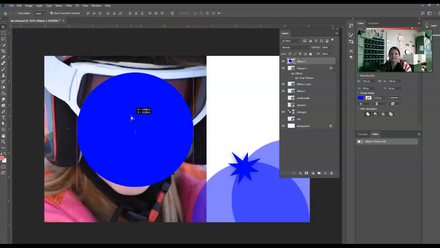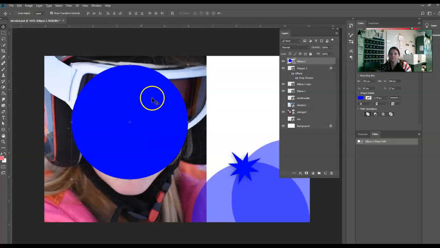What a mask is, it only shows the part that's filled in. Okay, so in this case, I have this big circle here. I need to put it right next to the girl. So I'm going to take it and put it right next to the girl, decide where I want it to be, and then put it under it. So the rules with a mask is the part that you want to see is the part that's covered and filled in. Okay, everything else will be masked, which means hidden.